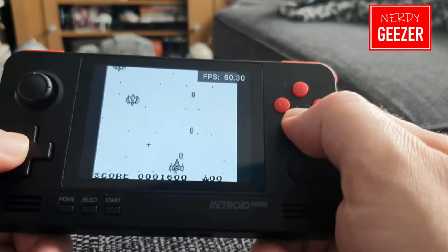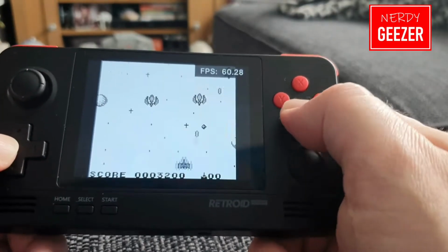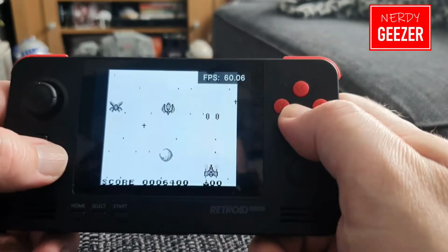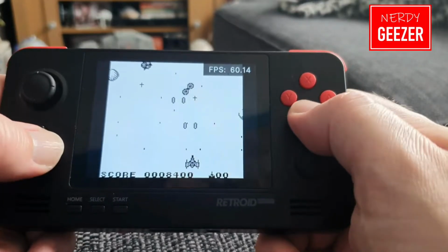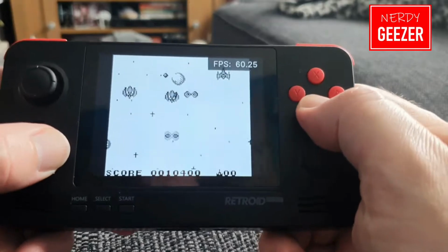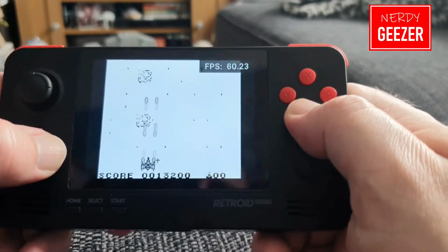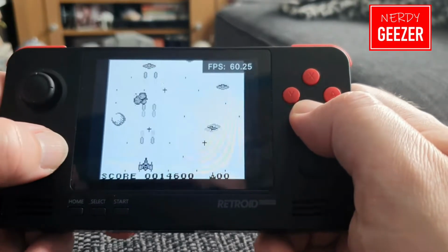Bit of Solar Striker. My favourite shoot 'em up on the Game Boy. Plays really well, this game. I really enjoy it. Ooh, nearly got me. Oh, don't know how I avoided that. As you can see, playing perfectly fine. Controls are good. You can see the FPS in the corner, so it's 60, that's fine.